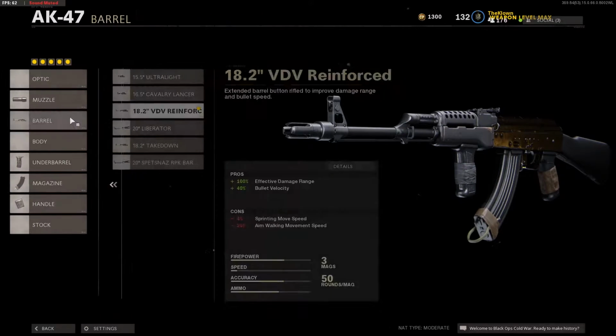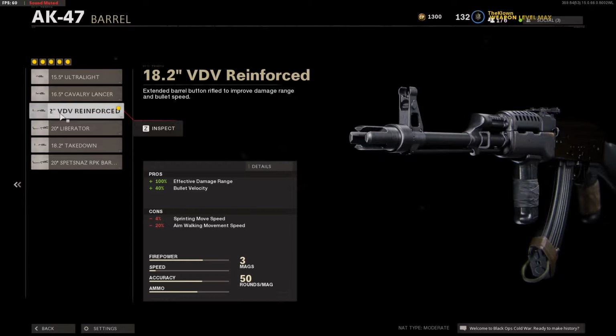As you can see right here, the barrel, we have the 18.2 inch VDV reinforced barrel, and all this is gonna do is make your 100% effective damage range. That just basically doubles your range. And then 40% bullet velocity. The AK has slower bullet velocity than other ARs, so this does help the bullet travel faster, hit people faster, and just make it a more smooth experience. The cons here though, the -4% sprint move speed, that does hurt a little bit, but it's not the end of the world. -20% aim walking move speed, we can deal with that. It's not the end of the world.